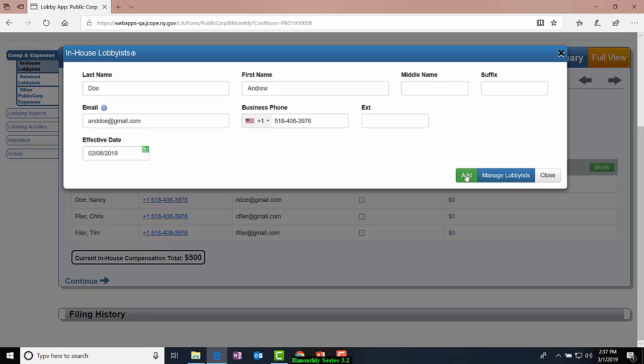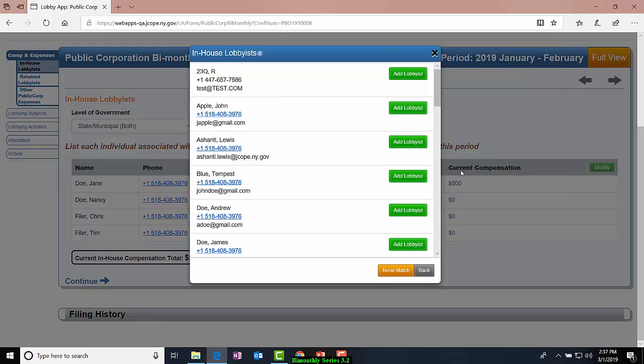You would select Manage Lobbyists if you inadvertently open this to get back to the previous screen. But we're selecting Add. If this individual lobbyist name does not appear in the list provided, select None Match. However, if you do find the name, please select from that list to avoid a duplicate match.